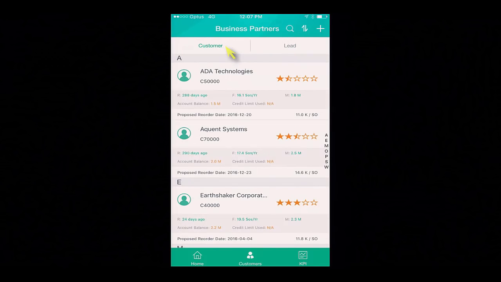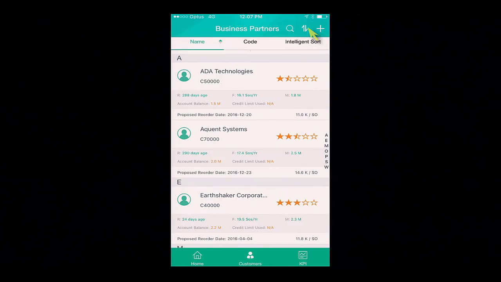Under Customers, we can see that we have a customer rating. 5 stars is the highest and 1 star being the lowest. This rate is calculated based on how recent the customer has transacted with your company, how frequent the customer places orders, and the monetary value of the orders, consequently displaying your top customers. So I would like to filter my customer list by the value of the sales orders placed with OEC Computers.